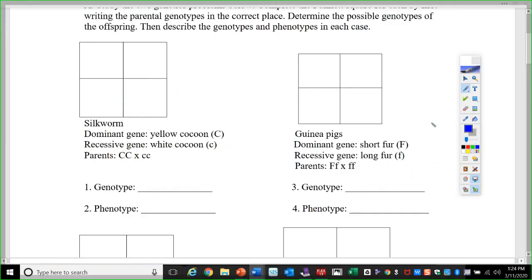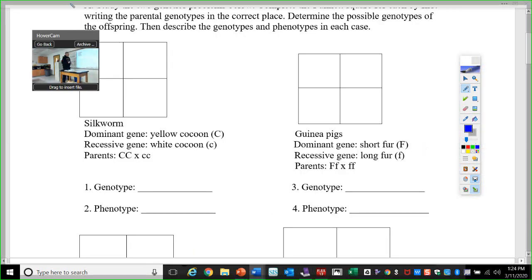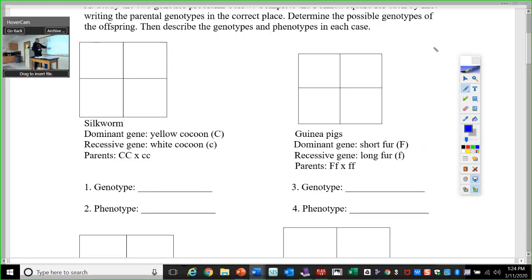All right, so last class I did number 1 with you guys, so I'm going to run through it again really quickly, and then we're going to work through a couple of these other problems. Okay, so again, number 1, we give you most of the vital information. We give you the parents. We give you this, which is, what is this trait? What is the trait we're talking about?